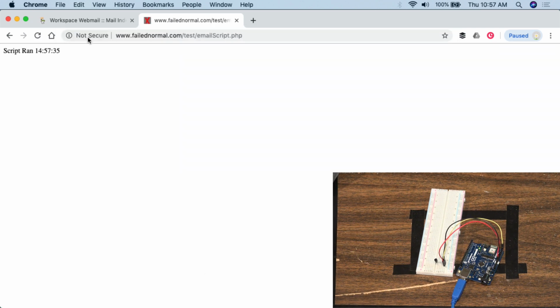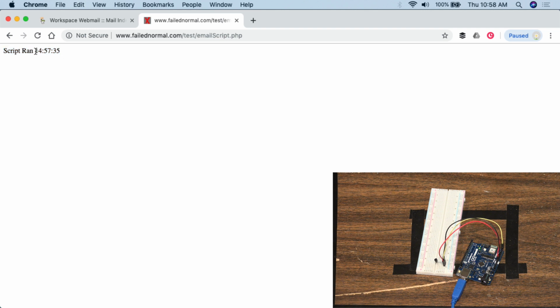Why I put that little code in there is this is what we'll see. It says script ran at 2:57:35, so 2 o'clock 57 minutes in the afternoon. The important thing for me here is that the script is actually running. When you do these scripts, did you screw up capitalization? Did you forget the PHP tags, or to close the PHP tags? One of the things you want to know is whether or not the script is actually running. So I put this in here just to verify that.